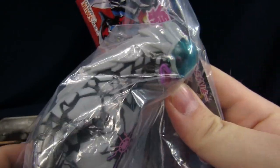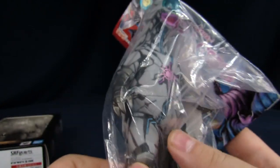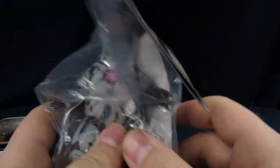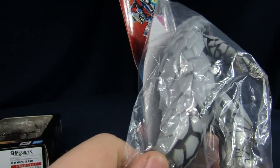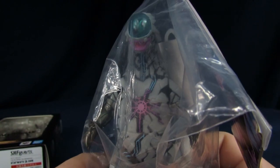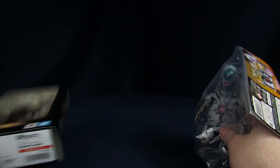Oh, he's got a translucent dome on the top - that's kind of sweet, you can see his eyeballs! I'm actually pretty pumped for this. He doesn't look that bad - there's a giant seam line on the center but it articulates, so that's cool. His arms can articulate, he's got some tail articulation, nothing at the legs. Essentially what these guys are is pretty much like a Bandai vinyl, but they have a lot more details than your standard Bandai vinyl, which is fantastic. I kind of wish they would do more kaijus like this, or even from other series.